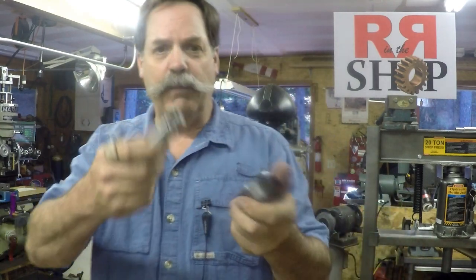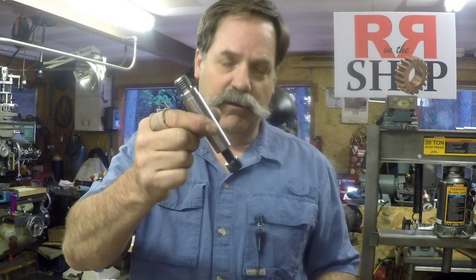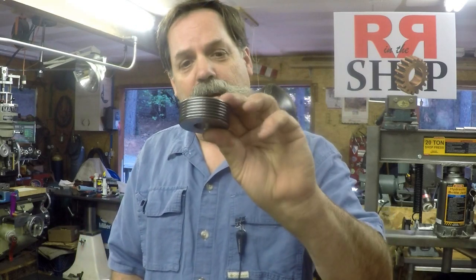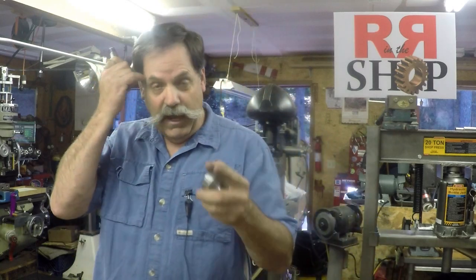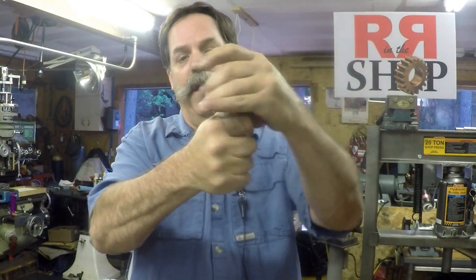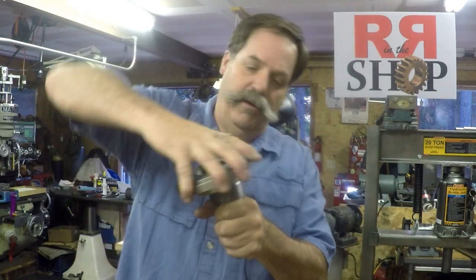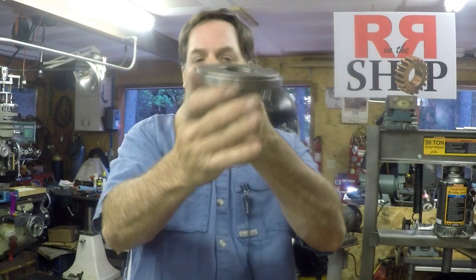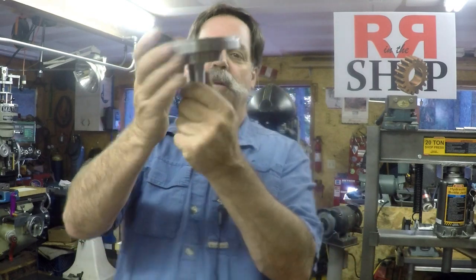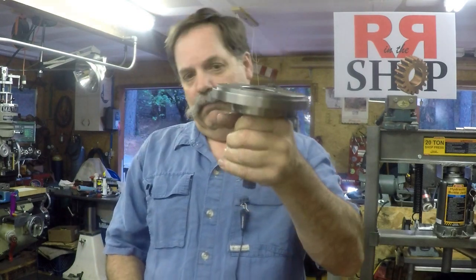I've already made these parts, but I'm going to show you - we'll start right off making the Morse taper adapter first, using the taper attachment on the lathe. Then we'll be making this adapter, and I have yet to make the other adapter. Anyway, this threads right on there nice and tight down against the top of the rotary table, and then the chuck will spin on there. The chuck will seat against the back part here - the base of the mounting plate - and will seat right against the rotary table.